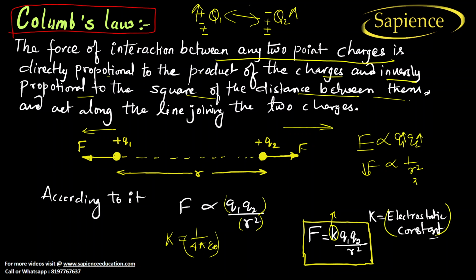I hope you have understood now what Coulomb's law is. It gives the value of the force between two charges and how it behaves when a charge is increased, and how it behaves when the distance between these two charges increases or decreases. So this is given by Coulomb's law. I hope you have understood this. Okay. Now let us go to the next slide.